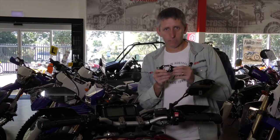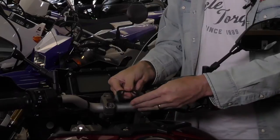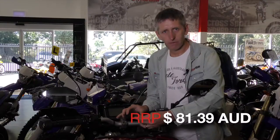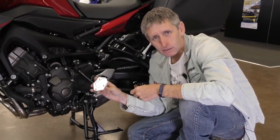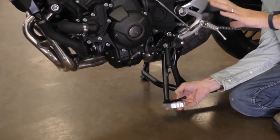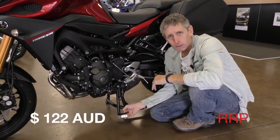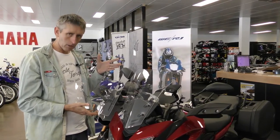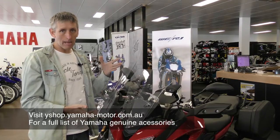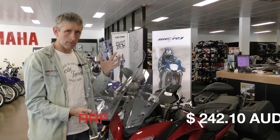There's a handy GPS bracket designed to bolt onto basically any motorcycle GPS unit, sitting just above the handlebars — your GPS sits just below the speedo line of sight, very handy. If you get adventurous on the Tracer, consider the aluminium alloy side stand extender — it makes the bike stand more vertically and more importantly on soft surfaces it won't dig in as much due to the bigger footprint. For $242 you can make your bike a lot more comfortable by adding the tall screen to the Tracer. It's bigger in every dimension than the standard screen — taller, broader — and gives a lot more weather protection. Something I'd add straight away for any winter tour.